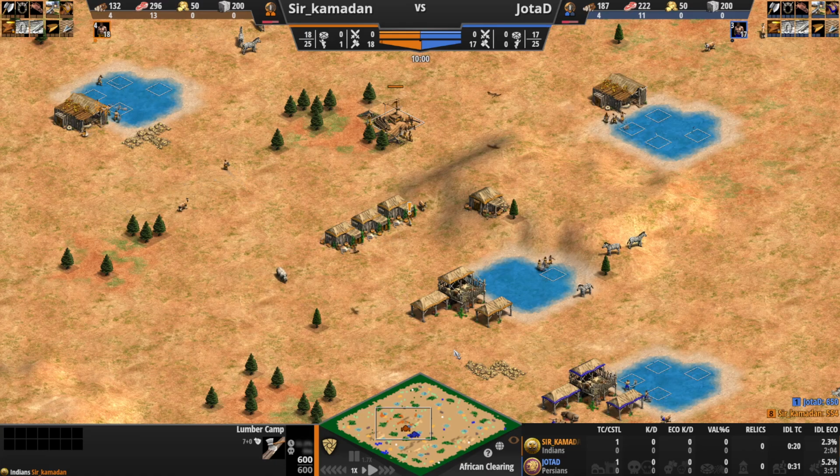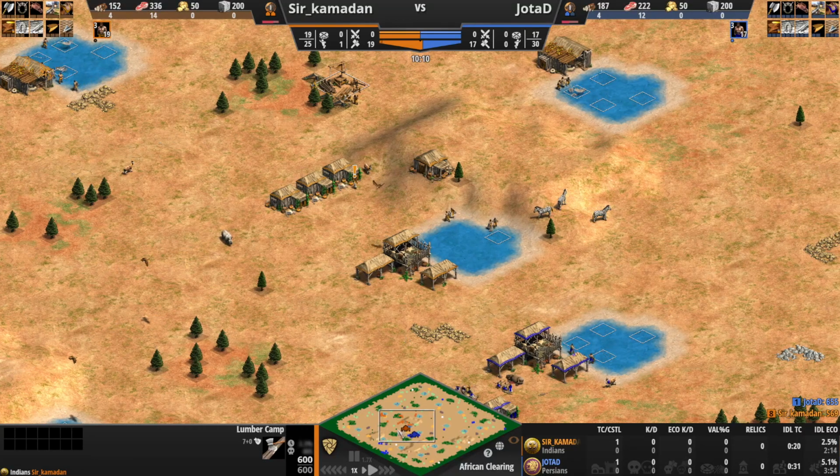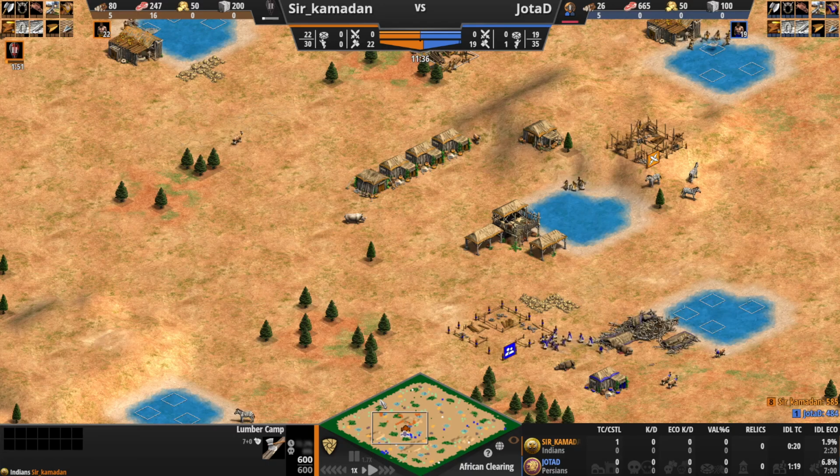Yo. Talking about Indians though, you guys excited about the new DLC coming out, covering the new Indian civilizations? I already see so many things that are going to go horribly, horribly wrong or right, depending on your perspective with the new civilizations. There's one that gets plus 200 wood.